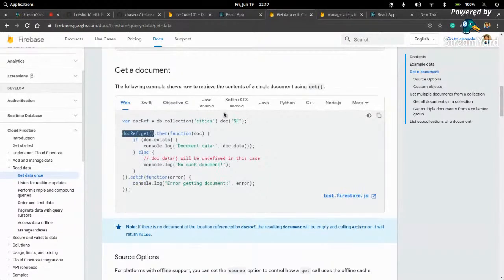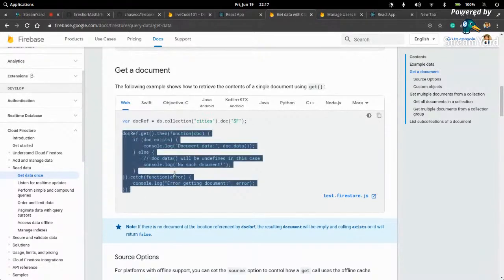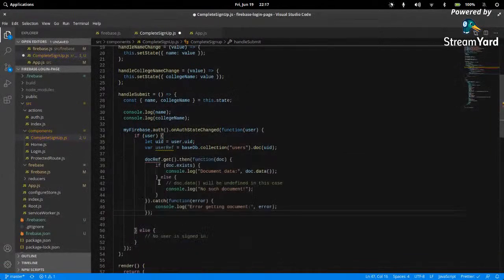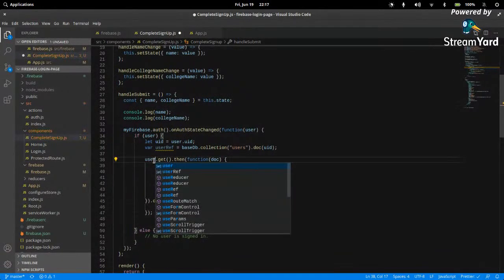Before this step, the Firebase connection had not been invoked to fetch anything, but when you run this function, only then will it attempt to find the collection, whatever collection you have mentioned, and if it is found, only if it is found, it will attempt to find the document with the ID that you have defined, right? So let me copy over this part, and we have a user ref.